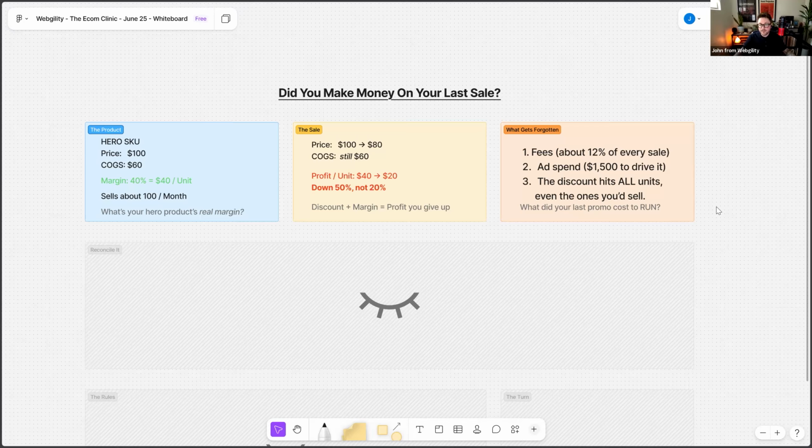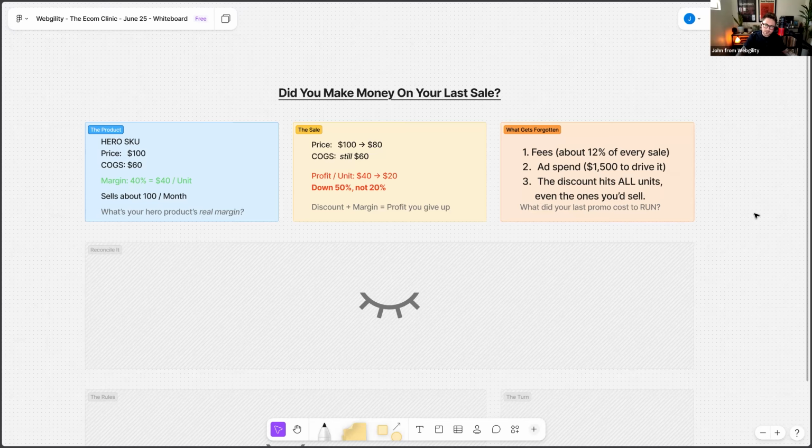So rather than eating just the cost on the units that are supplementary in this sale, you're also discounting the stuff that would have sold regardless, which might not seem like a big deal on the surface, but it does contribute to this overall contribution margin, when it comes to, at the end of the day, what the sale costs you to run.